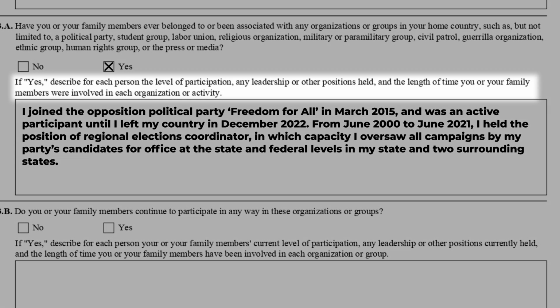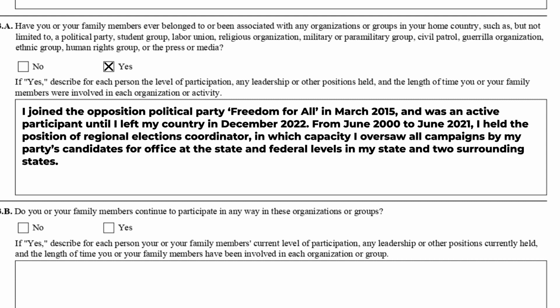Now, from the instructions on what information to provide, the only thing we didn't really address so thoroughly was the part that says to describe your level of participation. I think that's a really vague instruction, and I've never known an immigration judge or asylum officer to take issue with an answer here that doesn't address it, so I'm inclined to ignore it. Honestly, I don't think you need to worry about being super detailed for this question.